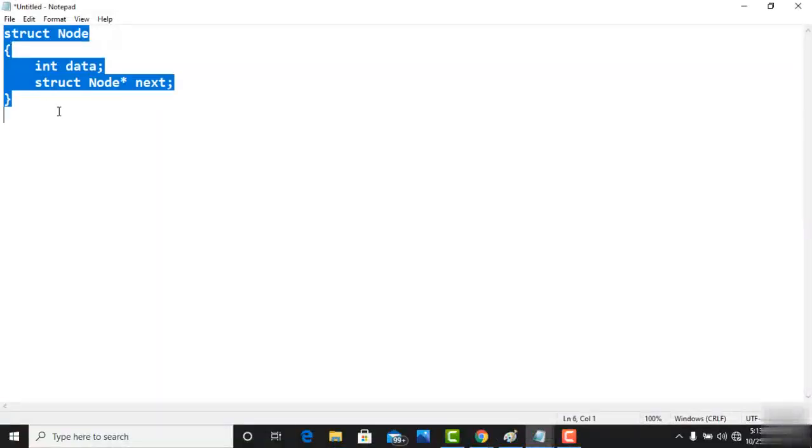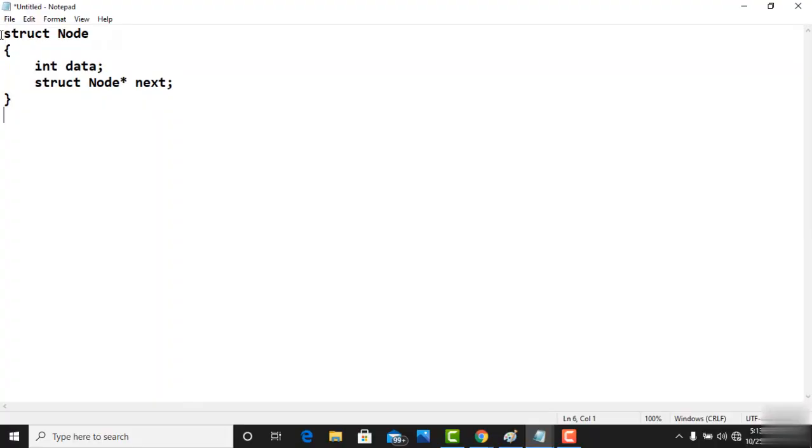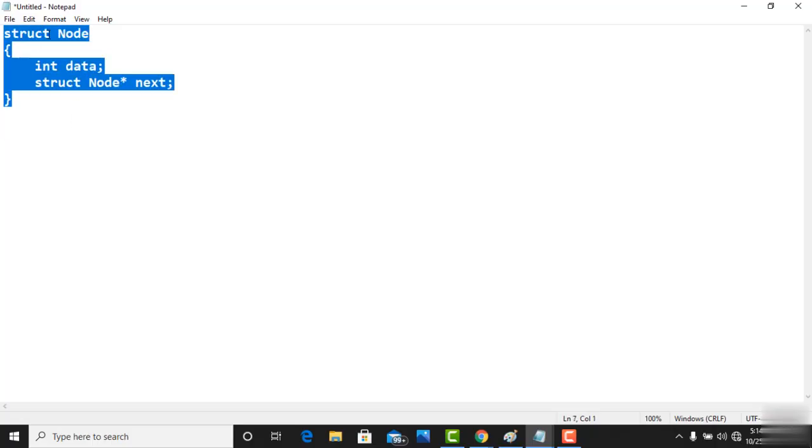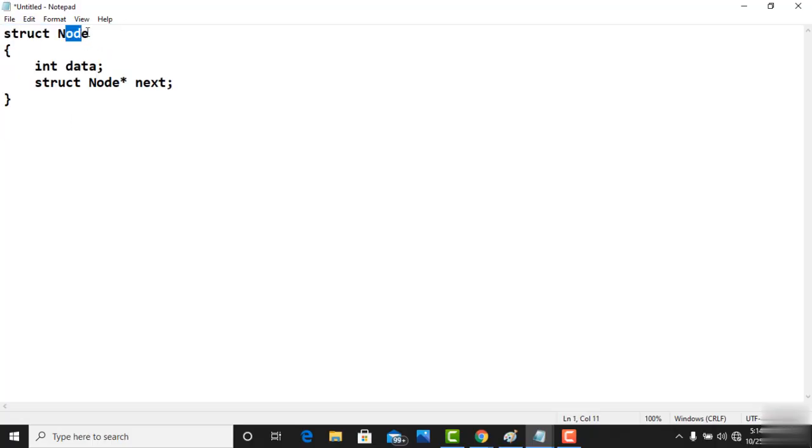So what I'm having here is the basic code snippet to declare a node. This is to create a structure which is called a node, and it has two data members. One is the data field, or however you can pronounce it, which will contain the exact value, and the second field which will contain the next node, the address of the next node. This is something which creates a link between one node and the other node, right?